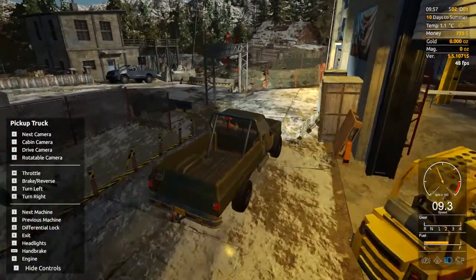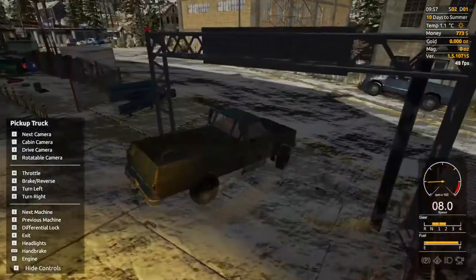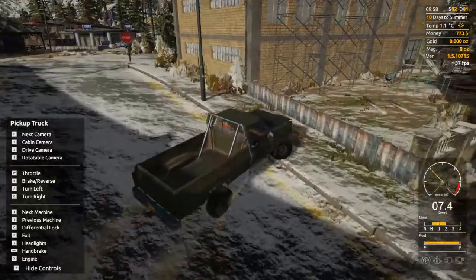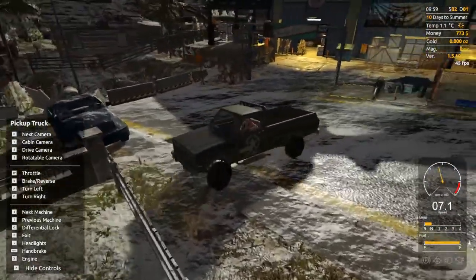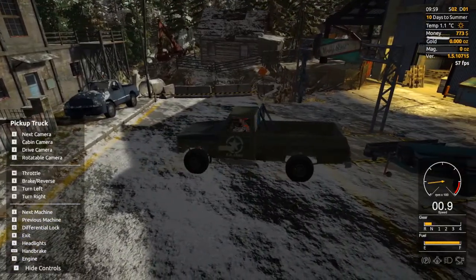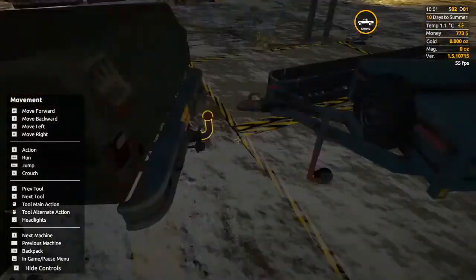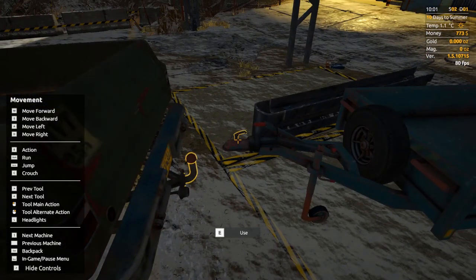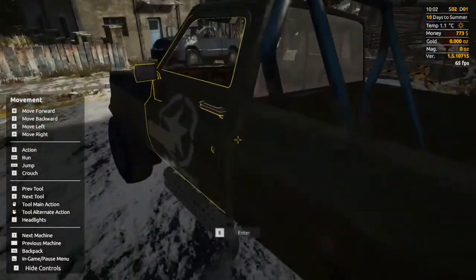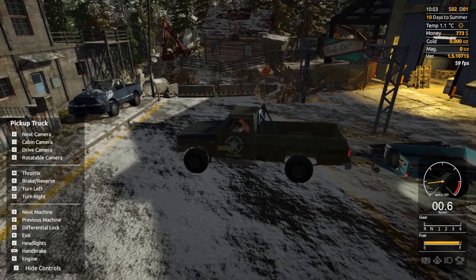Put lights on. That's about it because it's morning. So here's my trailer, a little blue. I need to reverse until you can see that highlighted, then it's this little hook here, press E, voila, she is connected.